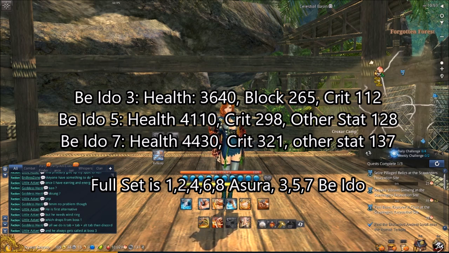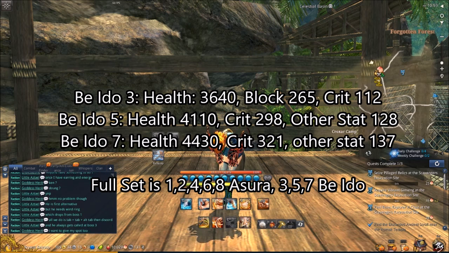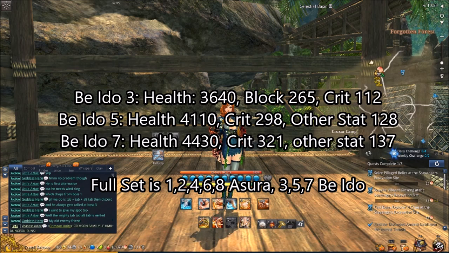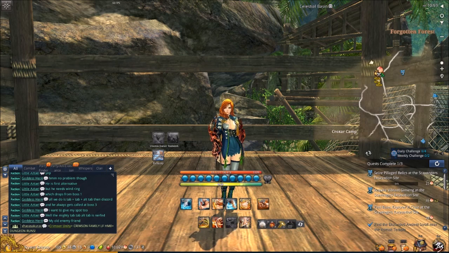The Biaido stats for 3, 5, 7 I'm putting up on the screen. If you do not go for this Biaido farm, you're going to be losing out on about 6 or 7 crit chance, about 1% accuracy, and about 2% piercing. So nothing too crazy in losses. You won't be losing too much damage-wise on your character if you don't pick these up, but it is the next logical progression step if you are trying to min-max your character.